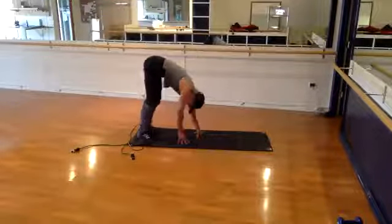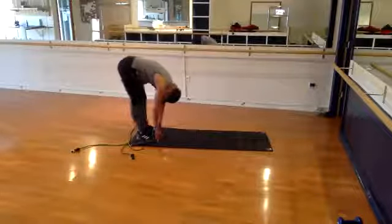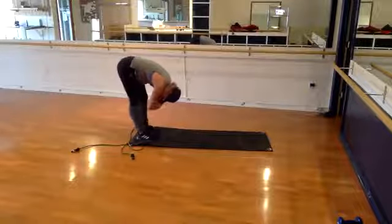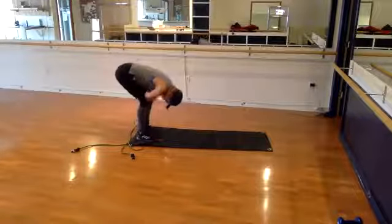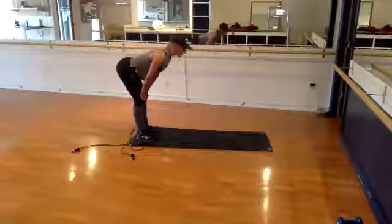At some point, you'll be in a standing forward fold. Let that head hang heavy. Let's soften the knees, take the hands to the thighs. Come up to a flat back stretch as if in yoga class.